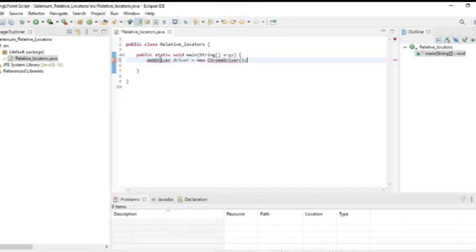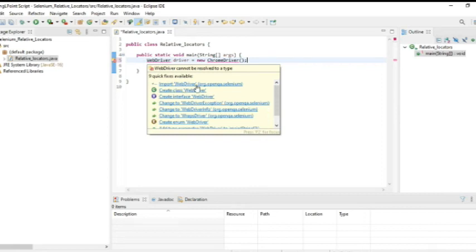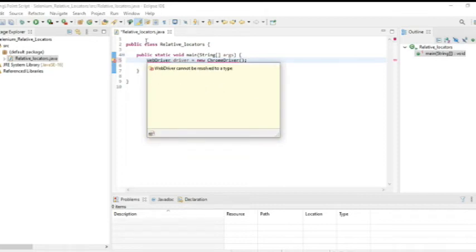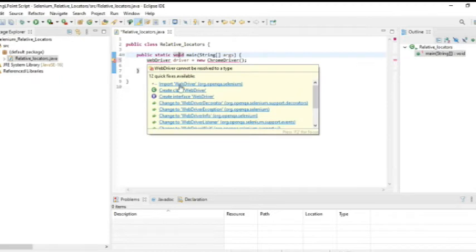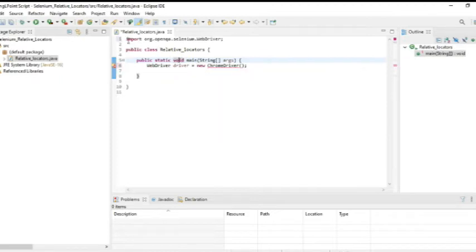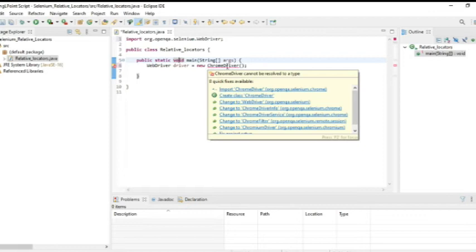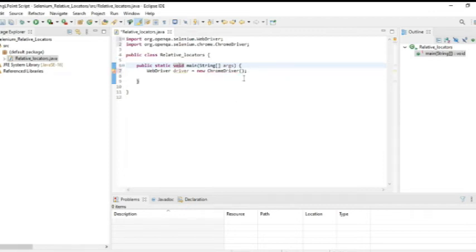We can hover on this. It will ask you to import WebDriver from org.openqa.selenium. Just click on this, and the same packages will be imported. Why is it not imported? Yeah, now it automatically imported the WebDriver libraries. Same as that, you can hover on it and import this ChromeDriver.